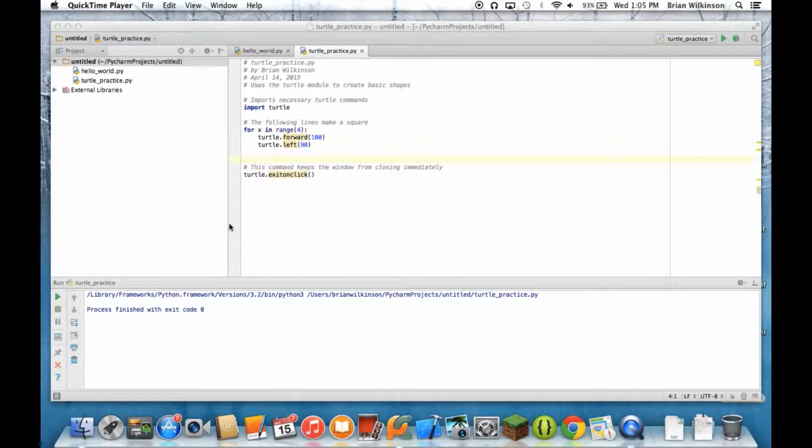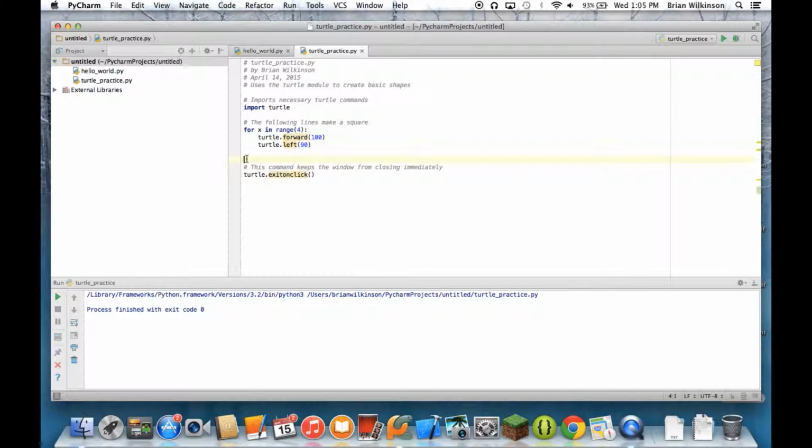In the last video, we learned that using loops can make your code much more efficient by reducing the number of lines you have to type, especially when repeating commands. And if you remember, in our last program, we used a loop to make a square by repeating steps 4 times. But what if you wanted to make a program that made lots of squares? One way to solve that problem is to just copy and paste your loop.